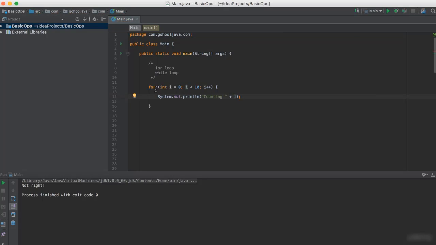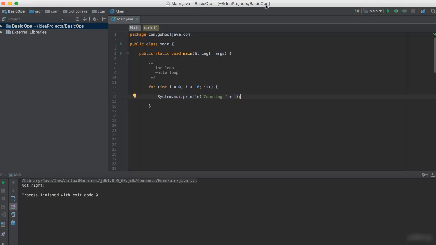So that means this for loop will go through, it will read everything, it'll say, okay, int i, that's where we're going to start, i is 0, and then is i less than 10? If this is true, it's going to loop through and display counting 0, and then the second time it's going to compare, and now i is 1, and 1 is less than 10. Okay, that means that's true, I'm going to keep going. It displays 1, right? And then goes until this statement is not true, and then it breaks.